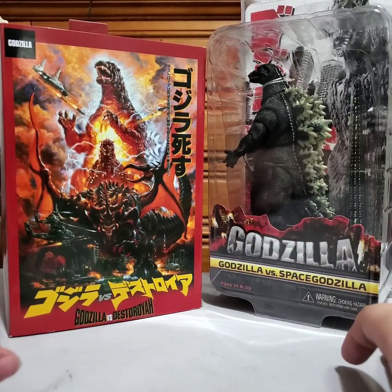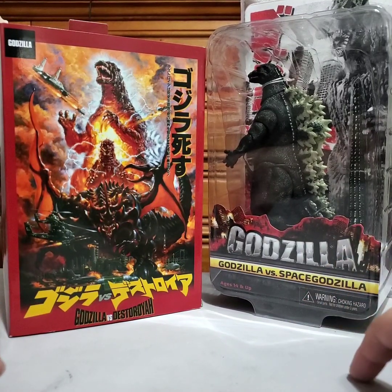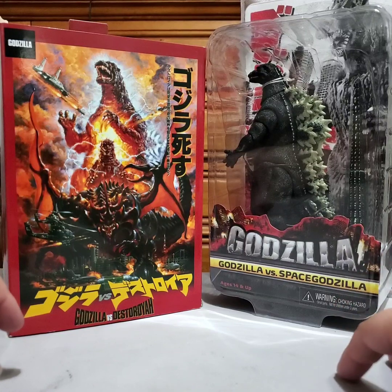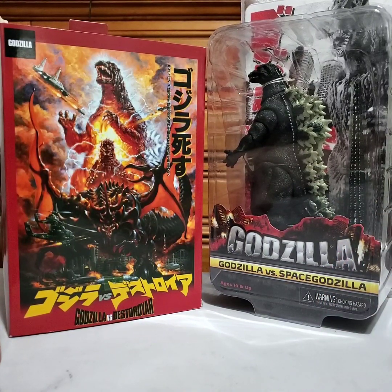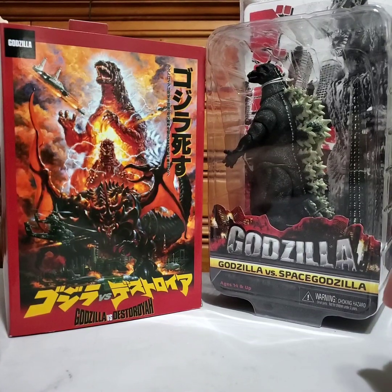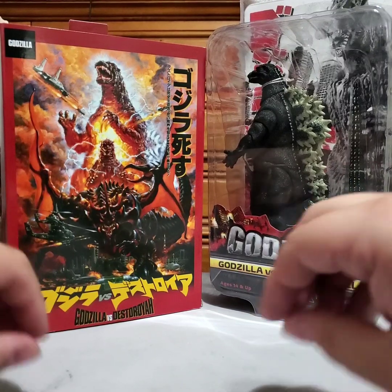Over time, the main thing they did in that regard was make him leaner. From the 50s and 60s and 70s, that jumped to the 80s and 90s. They made him bigger and more monstrous looking. And then from the 90s going to the 2000s, it was keeping the monstrous look, I don't want to say realistic per se, but the more natural monster look, but making him leaner, a little bit skinnier and leaner. That's the best way I can describe the evolution of Godzilla.